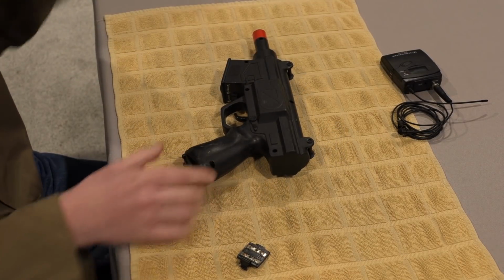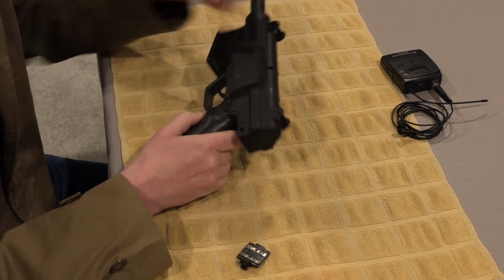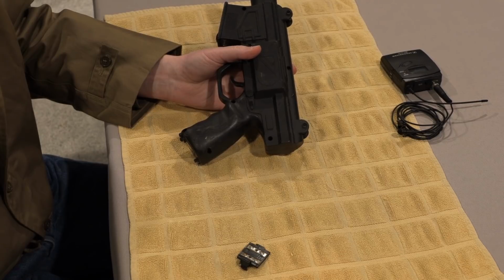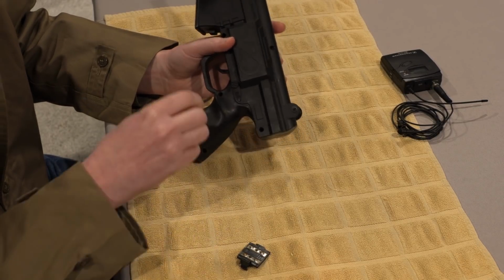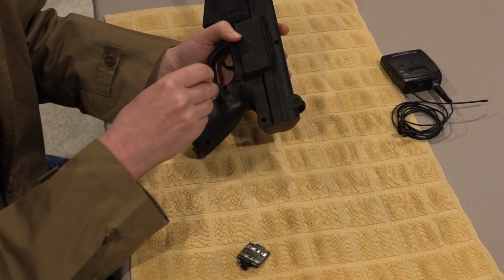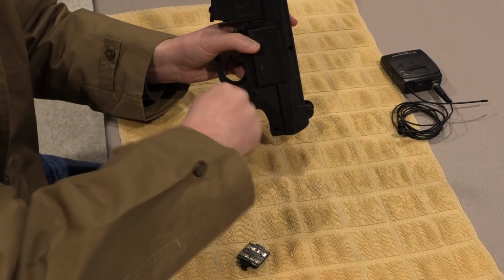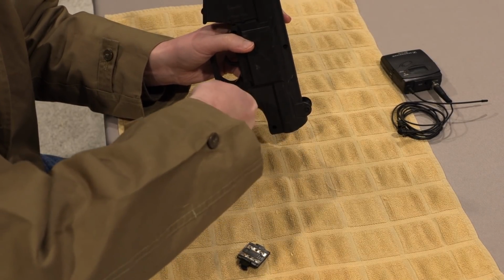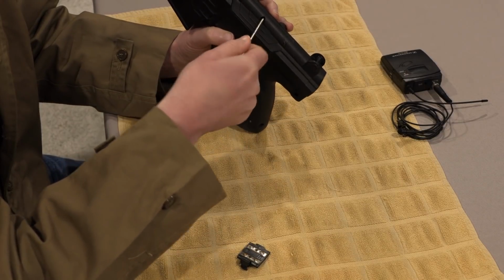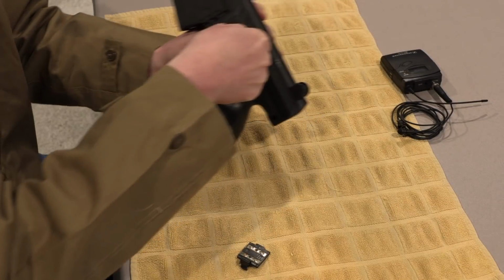These were innovative water guns at the time, but they quickly fell out of favor because of the whole laser tag problem where kids were getting killed, allegedly getting shot by police officers because they were using laser tag guns outside and police didn't realize they were real guns.